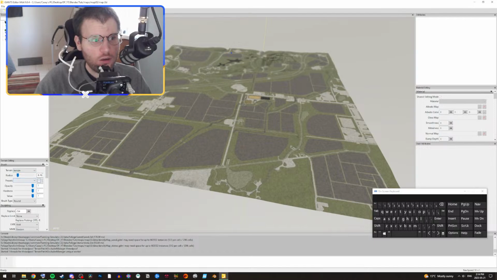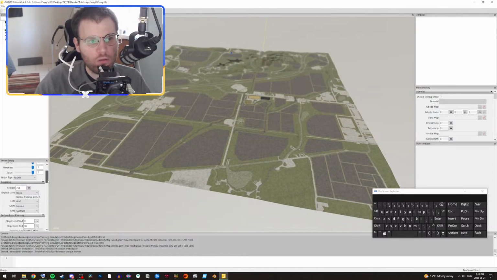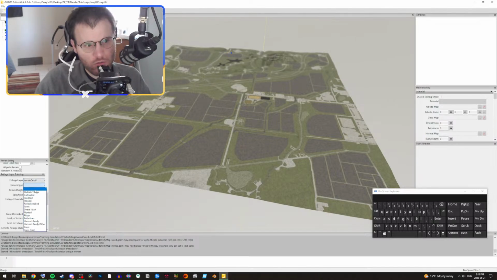Okay, so we want our brush down here. I'm hoping most of you have a basic idea of how to use Giants Editor at this point in the tutorial. So we're gonna get a 2000 square or round brush, doesn't really matter. We're gonna go to our terrain foliage mode, scroll down, and change our terrain foliage to this grass.